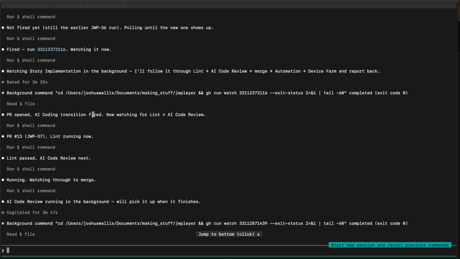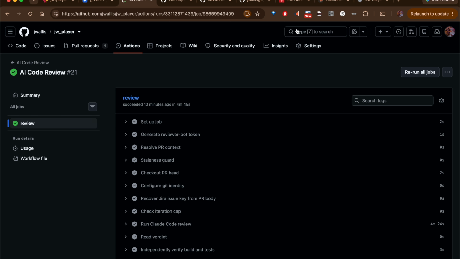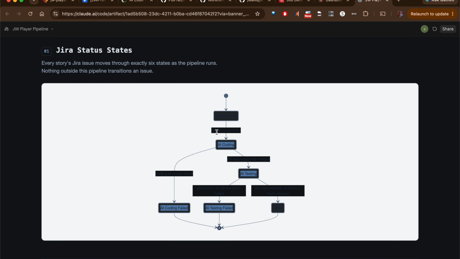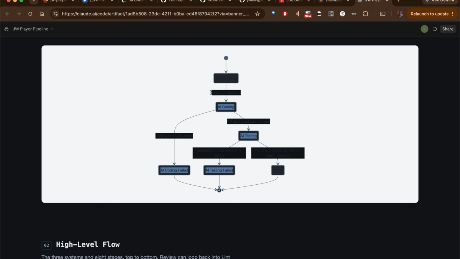Claude watched it for me, and the last thing was I asked it to make some system diagrams with transitions from a low-level to a high-level view. So this is okay. There we go. These are just the Jira status states, which I didn't ask it for, but it made it anyway. Dispatch, receive, PR, the triggers, the different states, and this looks better. This is just the web interface on Claude.ai. It gave me some SVGs, and they look better than this.